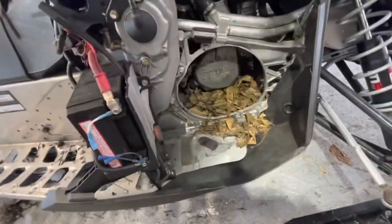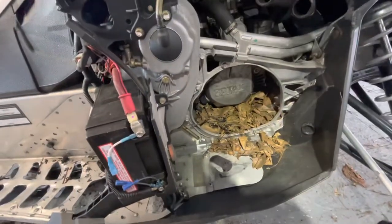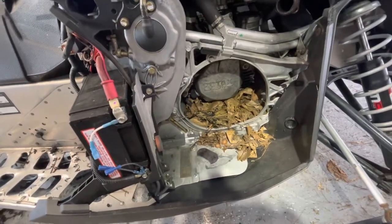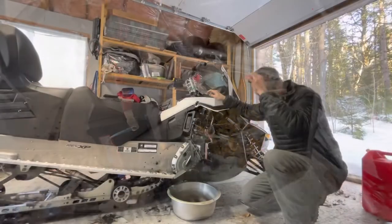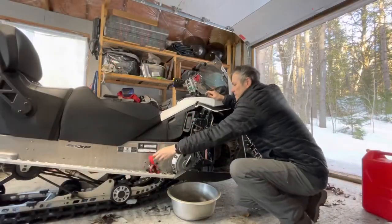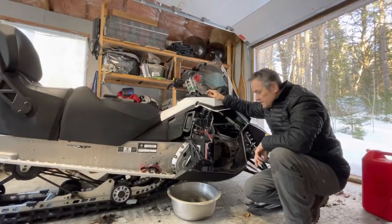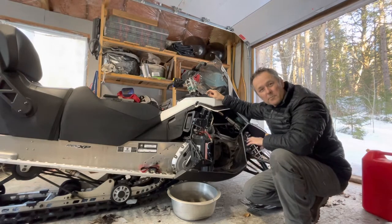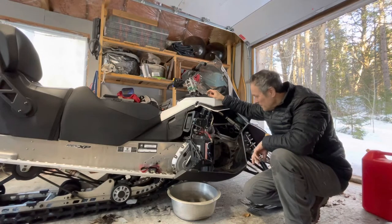You think the mice have had a good time in here? I mean, that's years of mouse nests in there. So I'll clean that out while I'm there. So I've cleaned up all of the debris left by the mice, taken the acorns and the leaves out of there.